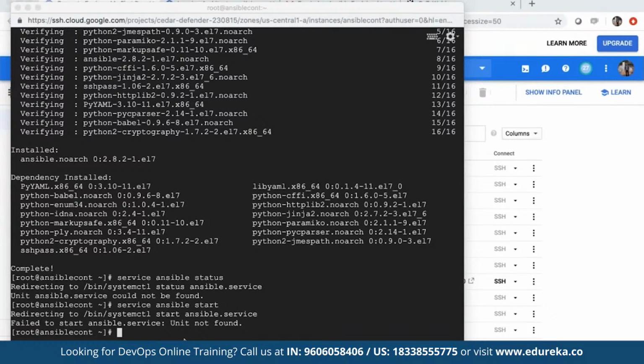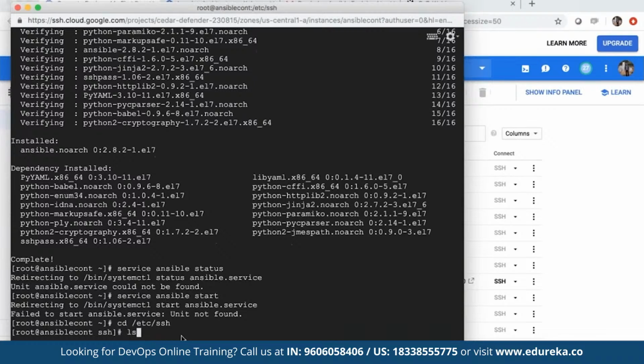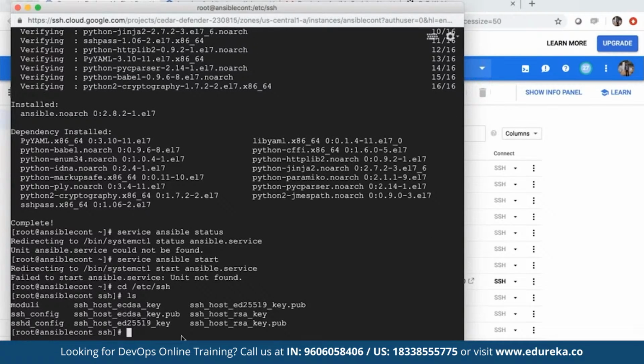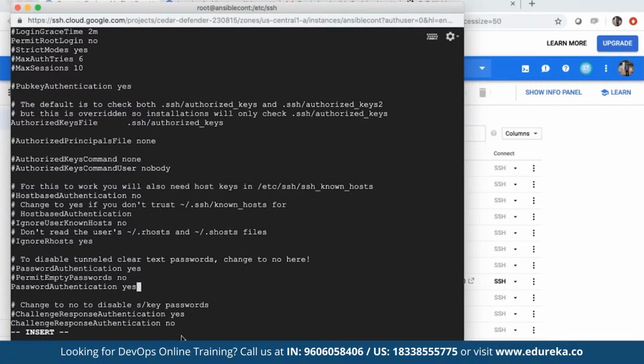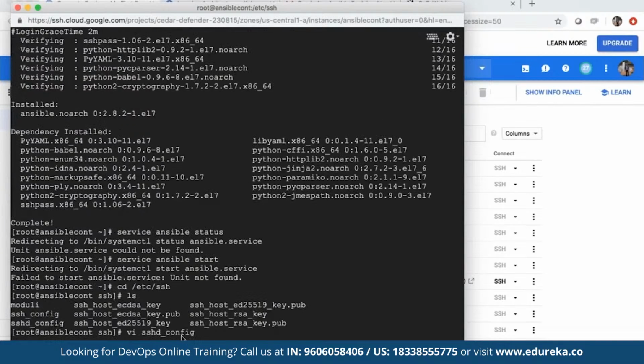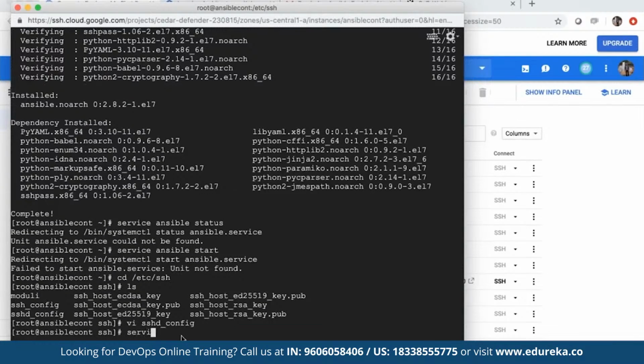So guys, I'm not going to run any of my commands as root, since root is the most privileged user. What I'm going to do is make a small change. By default, password authentication is not enabled on the cloud servers. Since I'm using a cloud machine, that is the case; if you use your own machine, password authentication will be enabled. So vi sshd_config, escape, insert, and then restart the service.